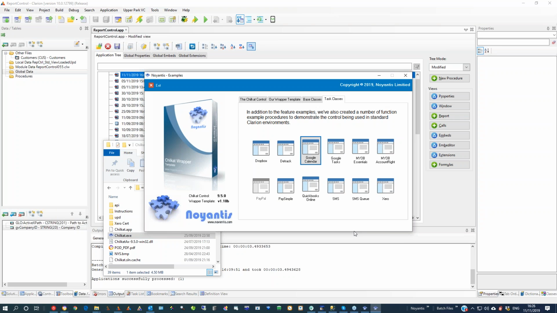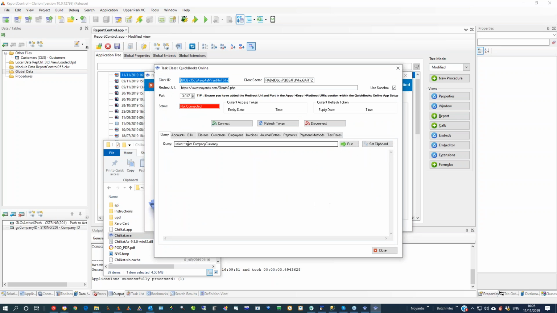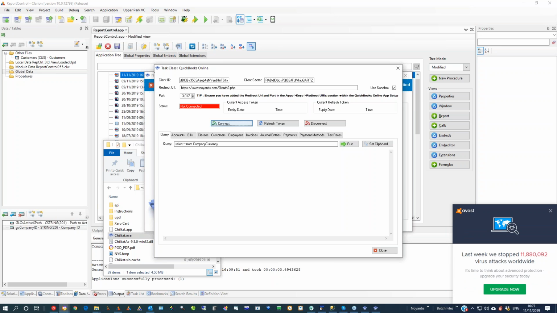And now I see that at least the buttons are active on that Chilkat for MYOB and Xero. QuickBooks is done. I mean, this is when I say done. The interfaces are huge. You can really get into the depth of the applications. We've covered all what I consider to be the norms. So when I say the norms, what I mean by that is the likes of, let's just quickly connect to that. So this is OAuth 2 kicking in. It's just logging in on the other window. Just 1 second.